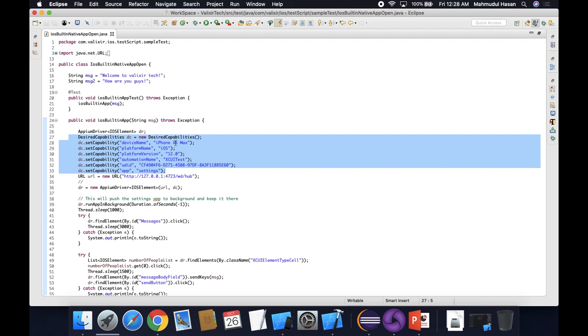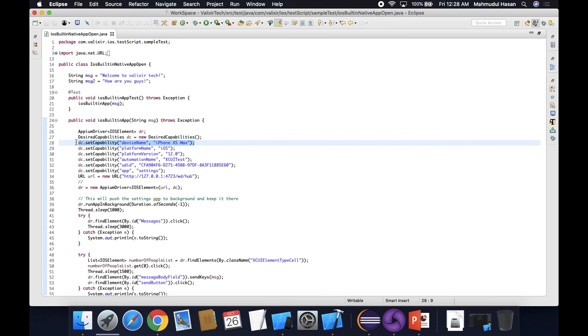So first of all, I'm using the iPhone XS Max, the latest simulator, and of course the platform is iOS, and the version of that simulator. As Apple doesn't support the automation framework, we have to provide this desired capability as well: XCUITest to support the current framework.